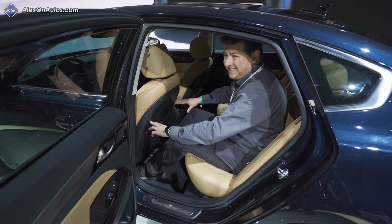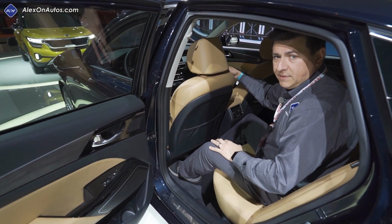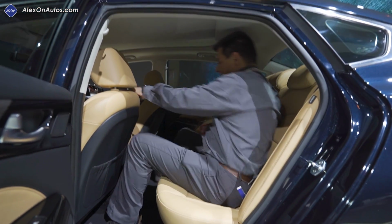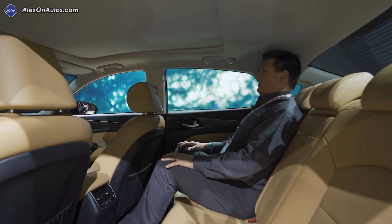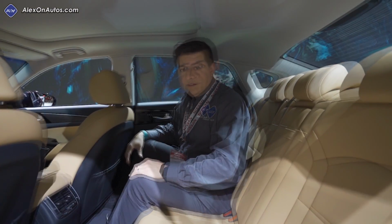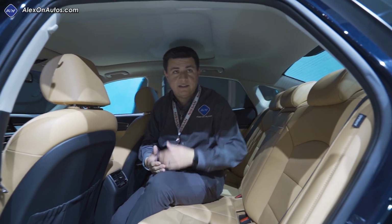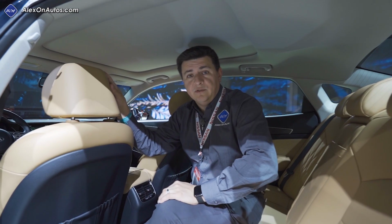We have a pretty decent amount of legroom in the back, although you will find a little bit more legroom in some of the competition. Headroom, however, is just a little bit limited. Back here, if I try and sit upright in this back seat, my head does touch the ceiling, and that's something that we see in basically every sedan, regardless of size in America. They're just not designed for a lot of tall people in the rear anymore. As the sedan market has been shrinking, as customers have been moving over to crossovers, rear seat accommodations seem to have taken the hit there in order to give us this sexy profile. We do, however, have a large panoramic moonroof here.